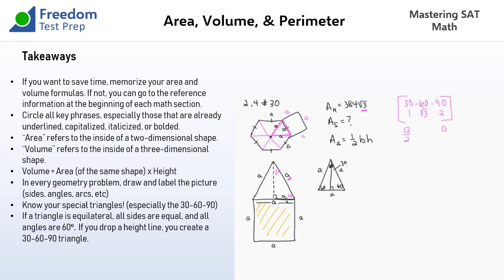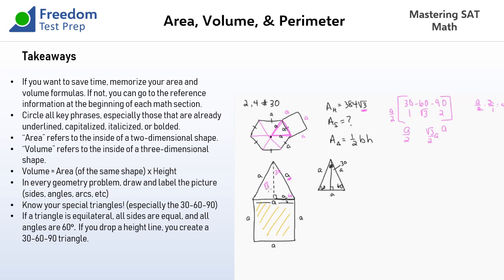And then the side opposite the 60-degree angle is going to have the root 3 in it. It's as if we took these sides and multiplied everything by A over 2. Okay, check this out. A over 2 times 1 is A over 2. A over 2 times 2 is just A, right? A over 2 times 2 over 1, these cancel out, you just get A. So A over 2 times root 3 is root 3 over 2 A. So that is what the height is. And I think I'm just, well, let's see.